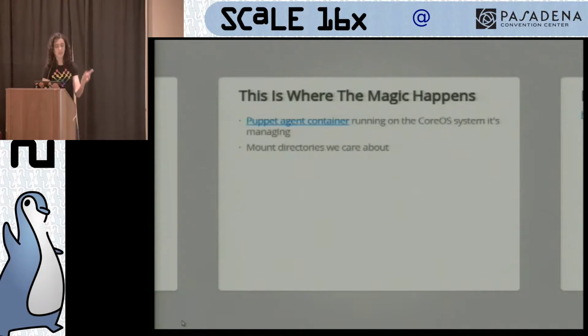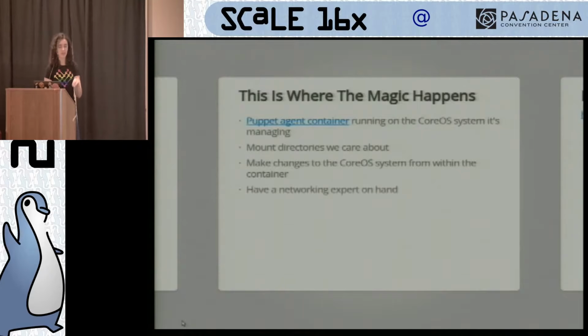So we'll do that. We mount all of the directories that we care about to the containers so that the Puppet agent can make changes to those directories, making changes to the CoreOS system from within the container. And you will probably want to have a networking expert on hand if you're taking this on, because I have found in setting this up that pretty much all of my problems are networking problems, especially because these are running in VMs, although in cloud providers, I'm sure it would be the same, where you have to have your agent and your master talking to each other.